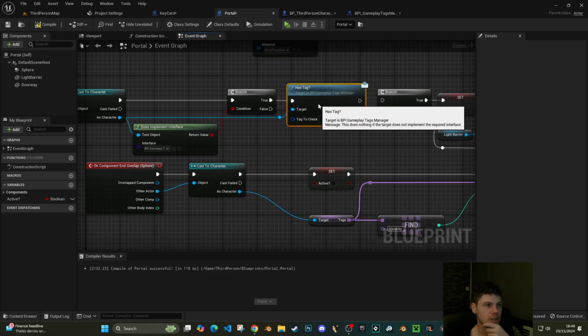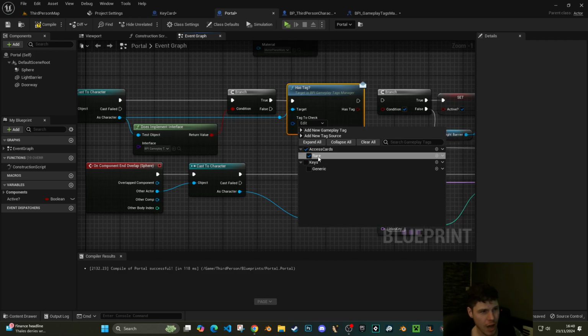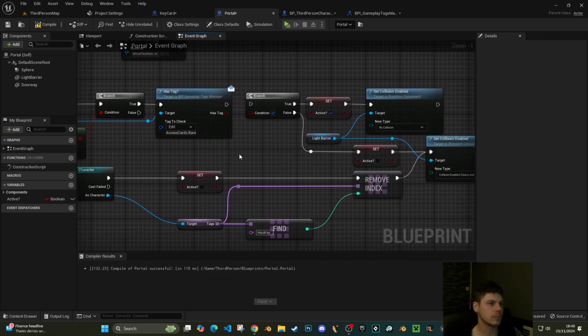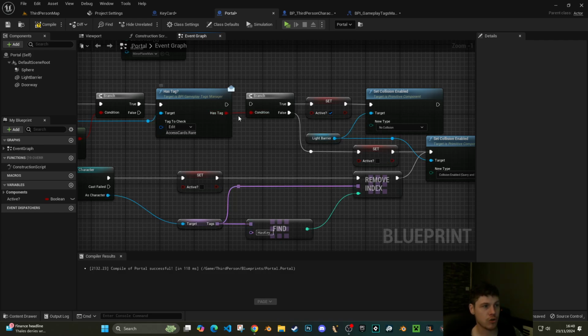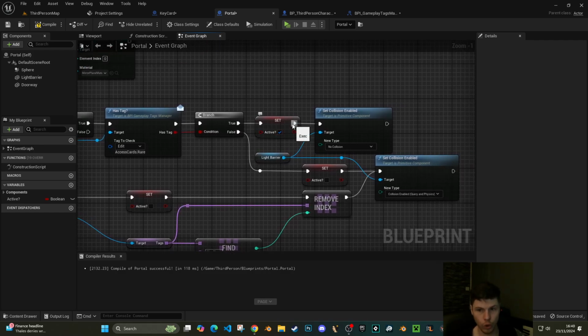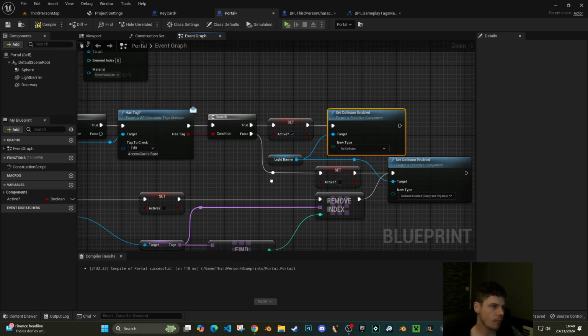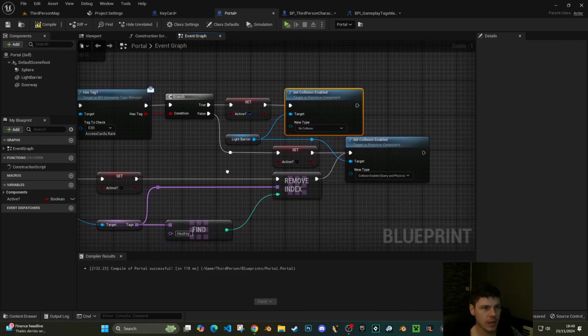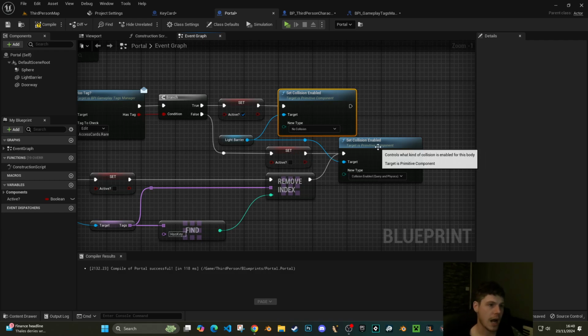So we then check to see if it's got a tag. The tag to check is going to be this rare access card. If we have that, so if the tag returns true, we're then going to make the portal or doorway active. For me, I'm going to change the collision because mine's kind of like a force field. And if I don't have the tag, I'm going to make sure that it's active is definitely false, and I'm going to definitely make sure that the collisions are off.